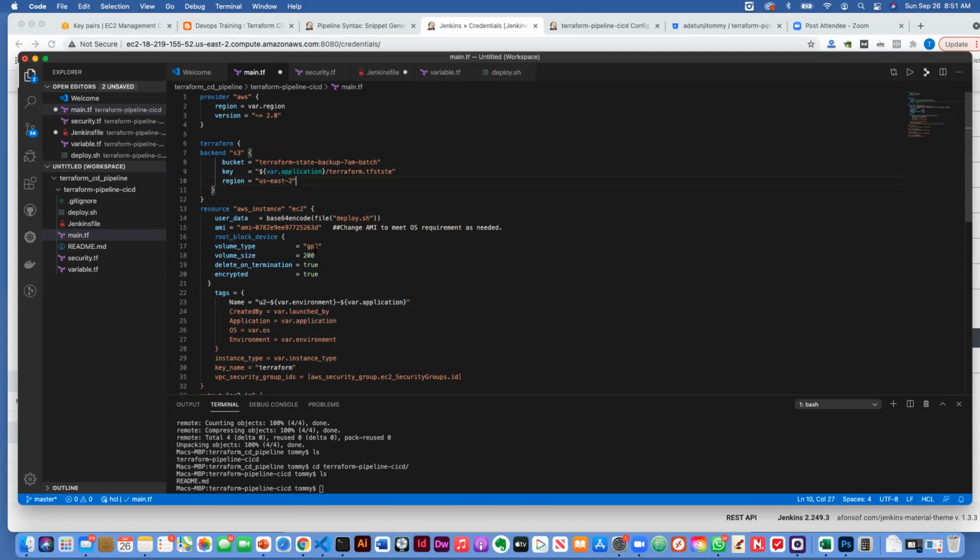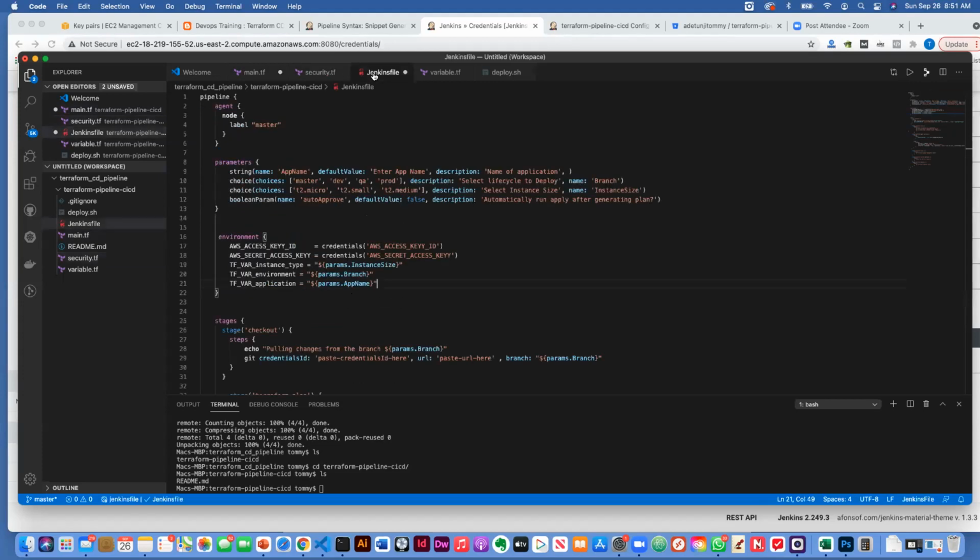I'm trying to figure out how it gets what you inject from your Jenkins file, as in from Jenkins. How does it get that variable? For example, if you select dev, where does it get the dev from? It gets the dev from Jenkins. Remember, I get this part. The name is branch. So it gets it from branch, right?